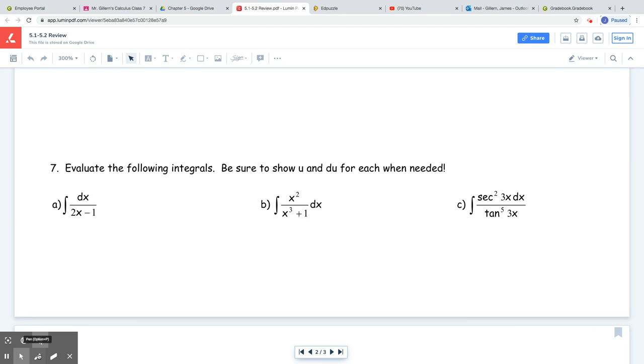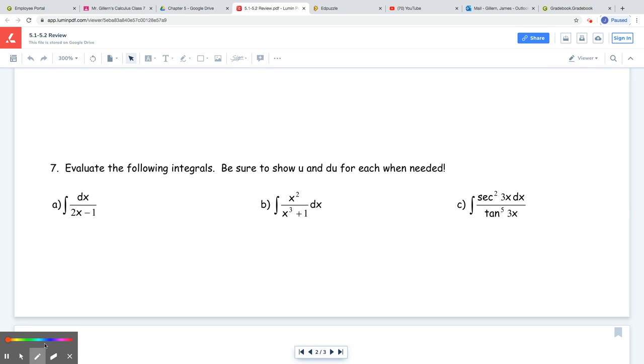But if you do have to use u, anytime you have a fraction now, you can use u as the denominator. You can get du over u. You might have trig where you're making u either the denominator, the bigger trig if it's raised to different powers, or whatever. U comes right after the trig. Or if you have a quantity raised to a power, the u might be on the inside of that or underneath a radical. All right, those are the different ways we have to do it.